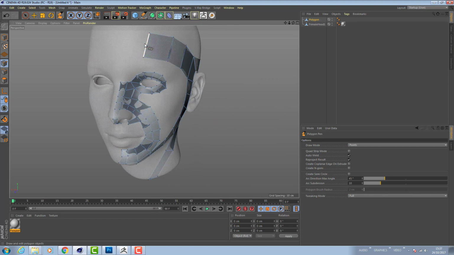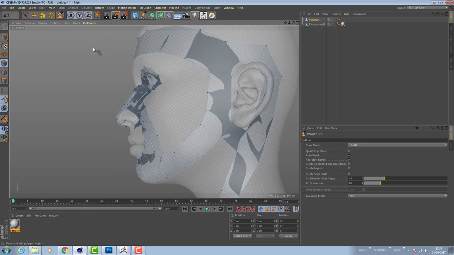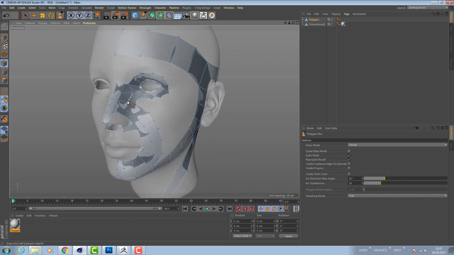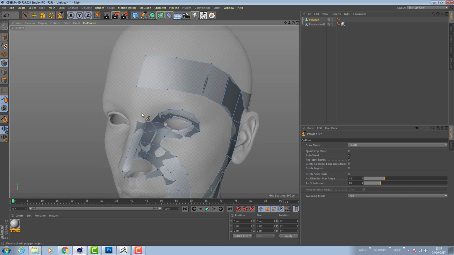I'm going to go for the entire head, but you can see just how easy it is to build up your topology. It's very, very quick.